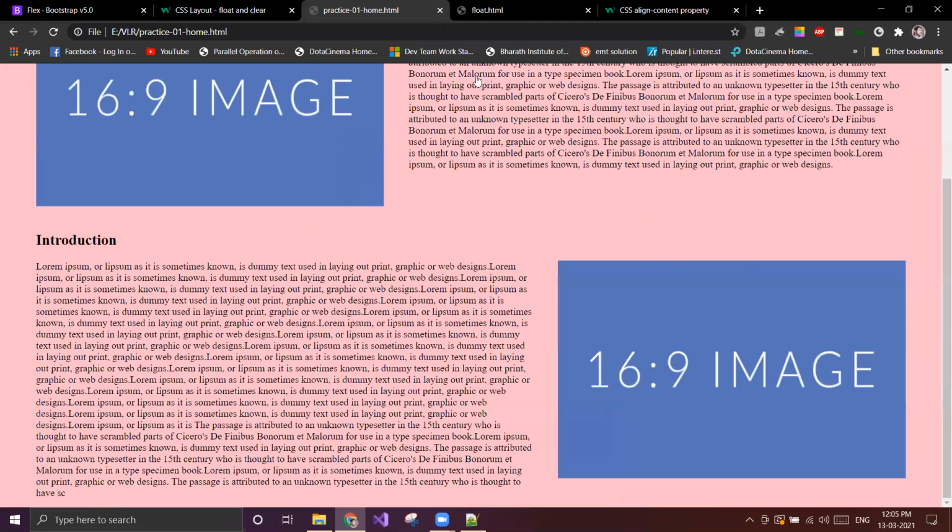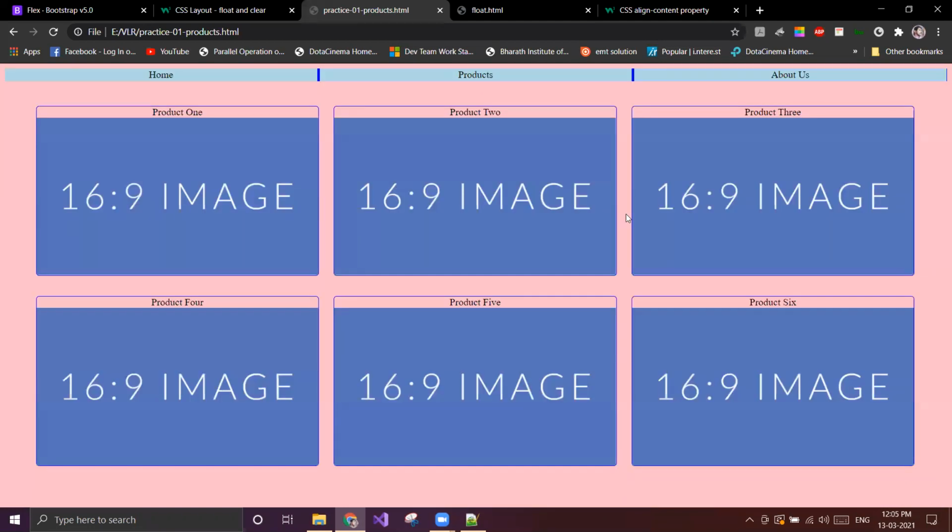And then in the products page, for these 6 boxes, you applied margin for this gap, isn't it? So no margin for these things. For the outside thing also you applied margin, isn't it? Now I don't want any margin. I don't want display inline flex or inline block.